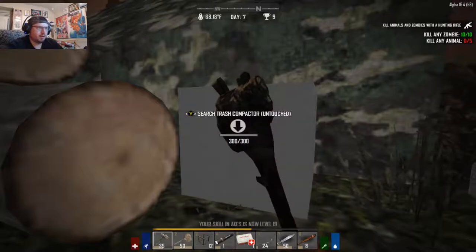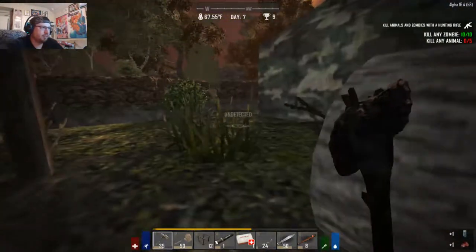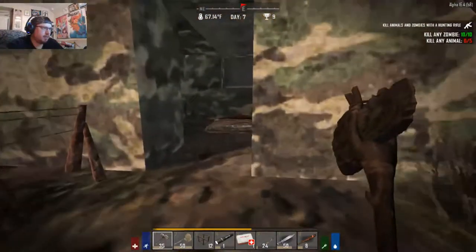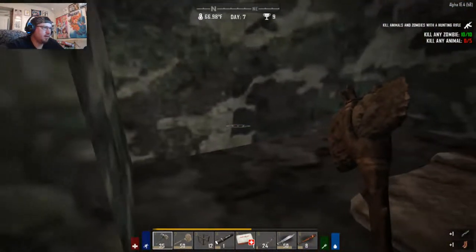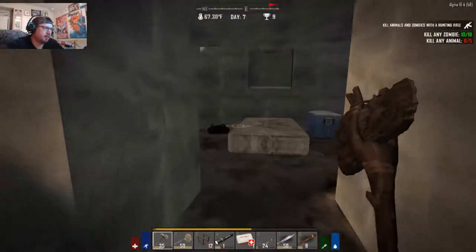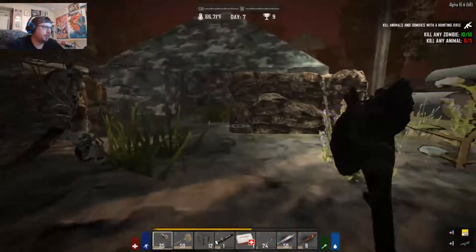On trash compactor. Awesome. Exactly what I wanted. Water is nice. It's gonna be in this tent. Fish bag. Okay. No mines. Come on. Something useful. I saw that.